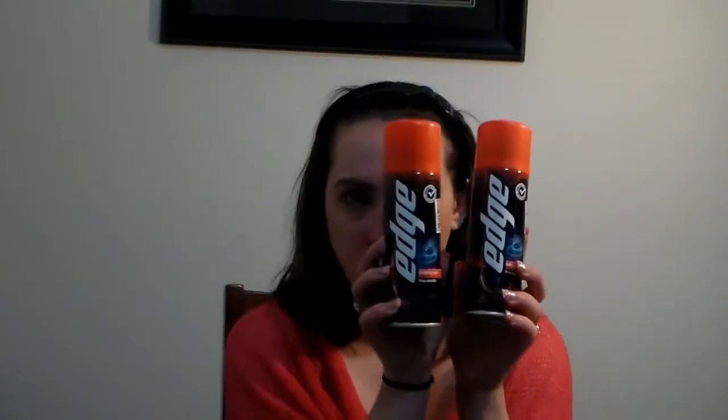The next thing I got is for my husband - it's the Edge Sensitive Skin Shave Cream. I got him two. These are his favorite shave cream. The only shave cream he will use has to be the Orange Cap Edge. If I get him Edge with another cap he will not use it. When I saw them at Big Lots I picked up two because they were only $2.95 - cheaper than what they usually are around here.